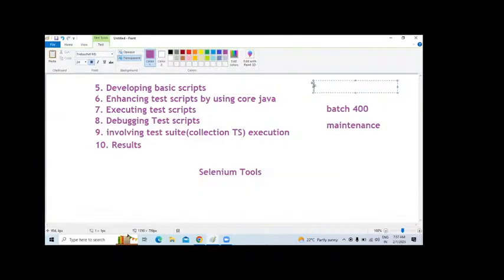So the thing is, you need to understand each and every topic and be able to do the hands-on work on any project at any time. That is the motive of this training. We are giving real-time scenarios and real-time assignments to you people. You should complete that, and if you have any queries, you can ask in the next session.